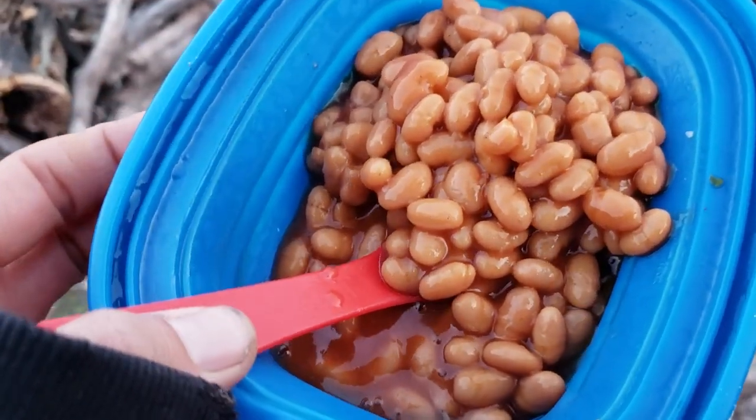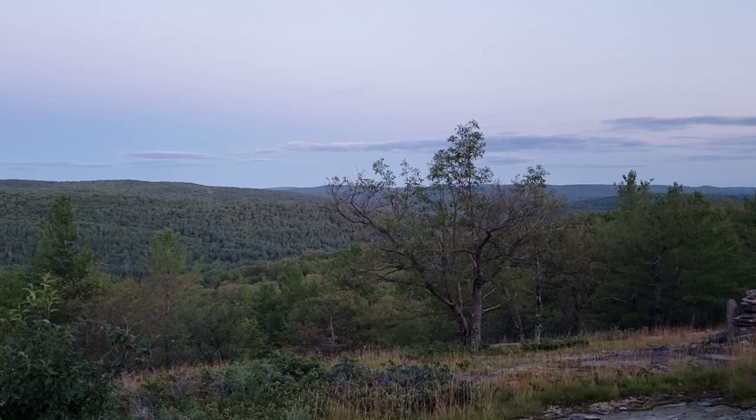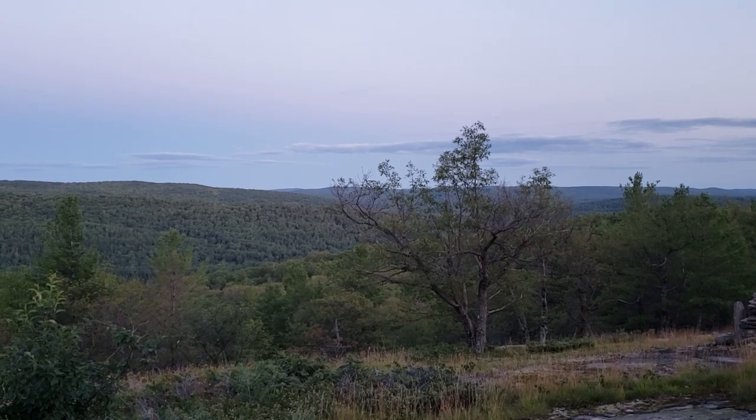Second course — tomato beans! You know what they say when you're camping: baked beans, they warm you twice. We're starting to lose our light, so I'm going to take Royce for a little walk around the hilltop for his evening business and then probably tuck into bed. The birds I'm hearing out here are woodpeckers, beautiful hermit thrushes, and blue jays of course.